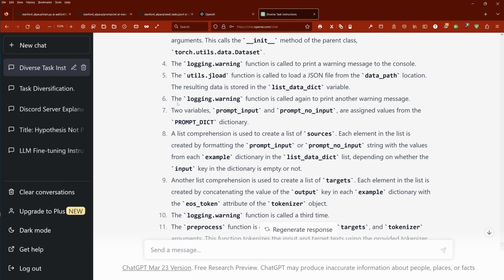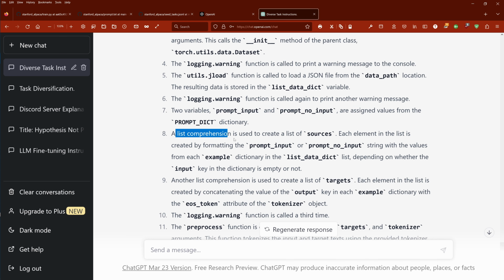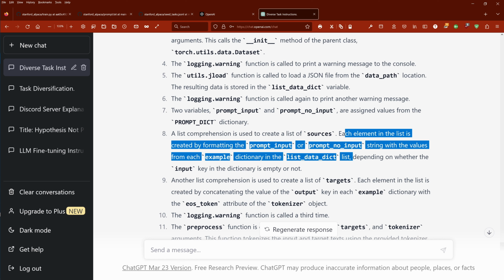The two variables, prompt input and prompt no input, are assigned values from the prompt dictionary. A list comprehension is used to create a list of sources. Each element in the list is created by formatting the prompt input or prompt no input string with values from each example dictionary in the list data dictionary list, depending on whether the input key in the dictionary is empty or not.